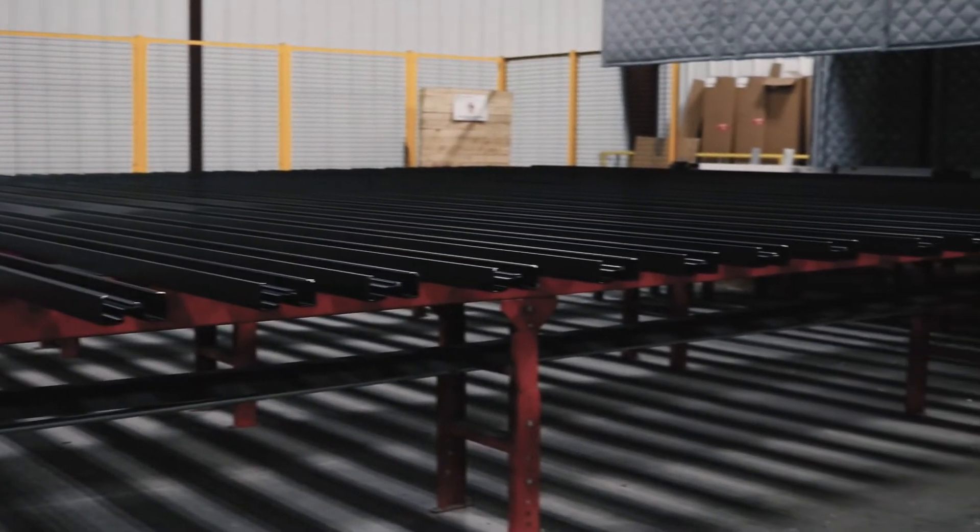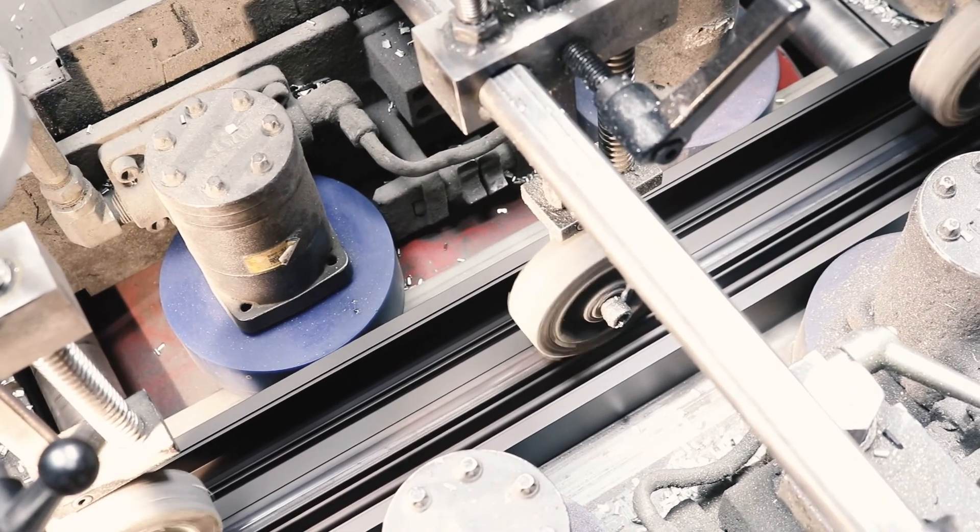One of the services that we provide for Line Tech, and particularly for Line Tech customers, is a part of our business called Azotech. Azotech is a group of designers and simulators that will help your customers design energy-efficient window, storefront, curtain wall, window wall, and door systems that meet the energy codes. We'll take your drawing or your customer's CAD and assembly drawing, check cavity size and cavity placement, and then do a thermal simulation to make sure the designed product will meet the energy code for the building in which it will be installed — all at no charge to Line Tech customers.